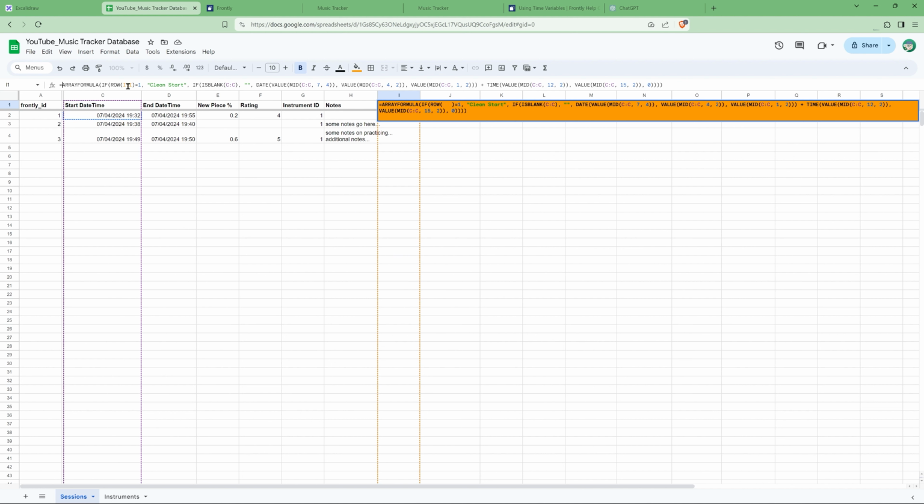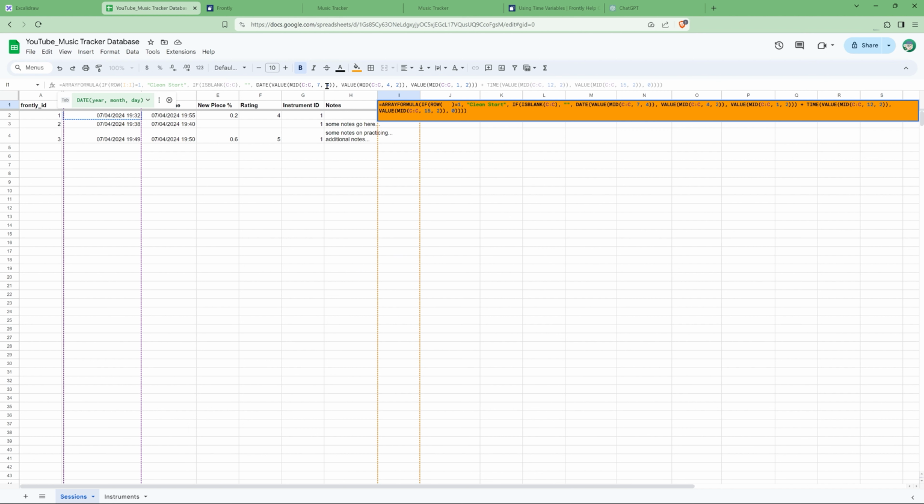So we're saying if row II, which is this row, is equal to 1, it would return clean start, which is good. And then if this one is blank, it's going to return nothing, which is what we want. Otherwise, it's going to create a date from those values, where the first value is taking 4 characters from the 7th place in this date here, and it does the same to grab all the requirements of the date function, which are year, month, day.